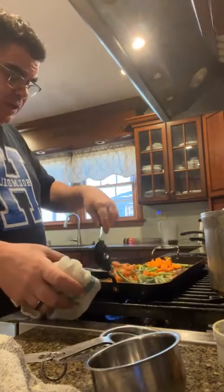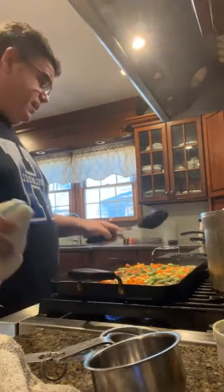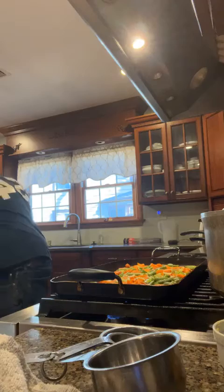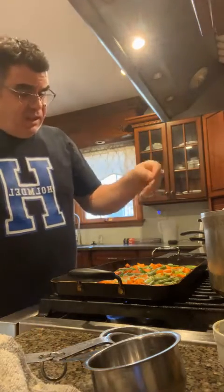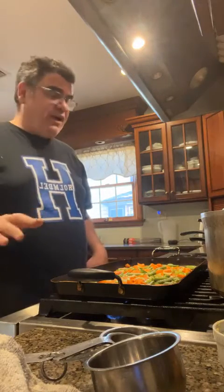One of the things that we're really missing when we're cooking is seasoning. I tell my kids in school that cooking is like building a building, and we have to have a foundation, right? Which was our fond, our chicken fond.